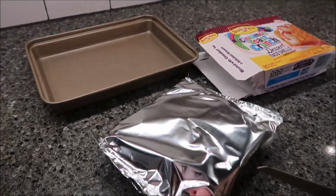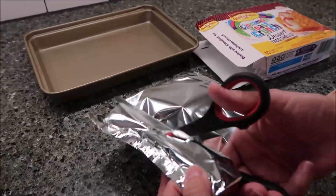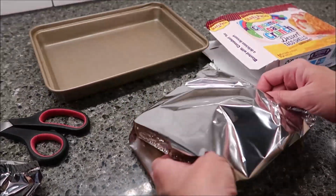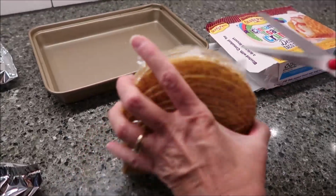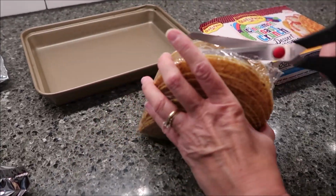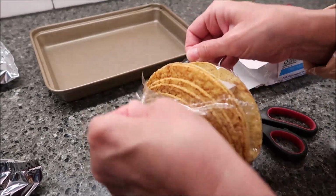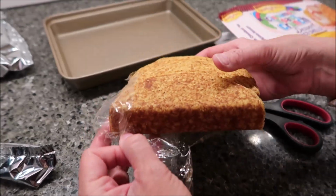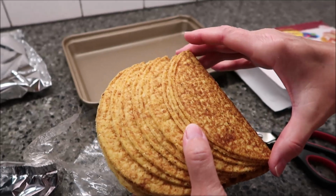We're just all going to get a surprise right here. We're going to see. And if they are broken, it's okay. We'll make some kind of dessert out of them. They don't look broken. They look fine. They're pretty well packed. Okay. Yeah, those actually look perfect.